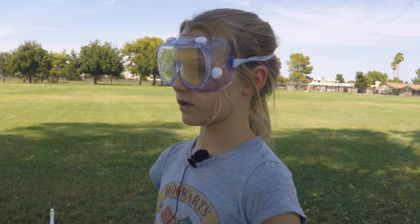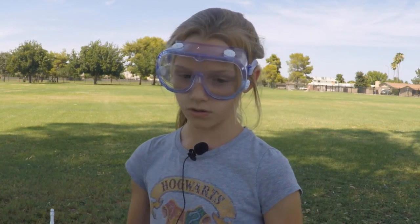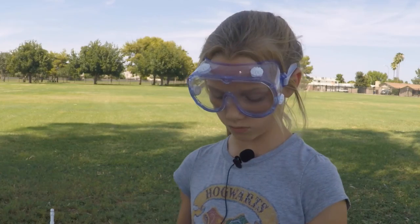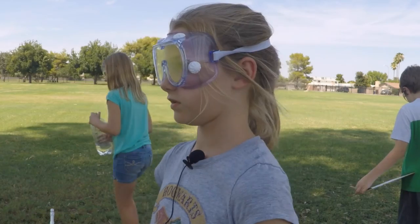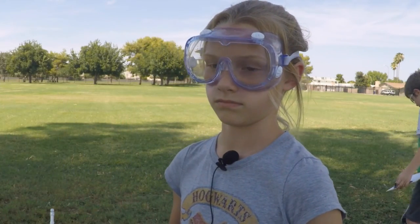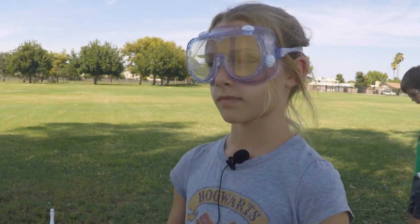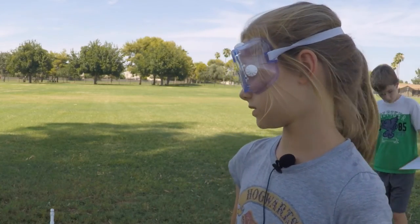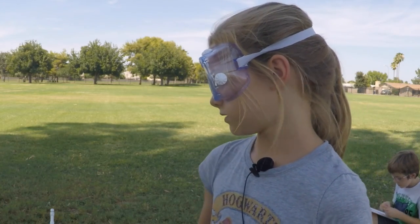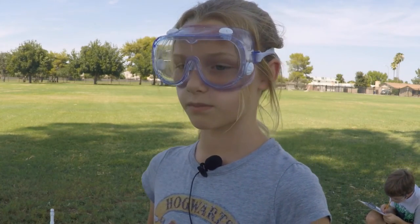We think that if we add more water in the rocket, then the duration of flight will be shorter. So the more water, less time in air. Mm-hmm. And what's your reasoning for that? Because we think that the pressure in the rocket might not be that great. Okay.